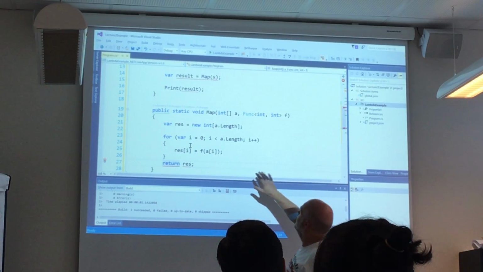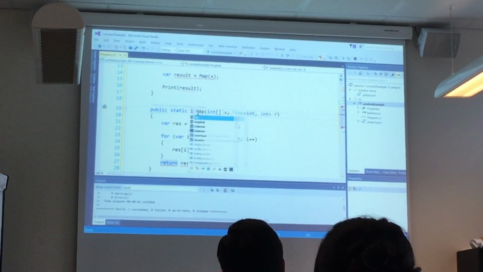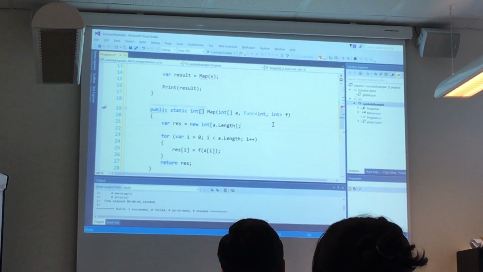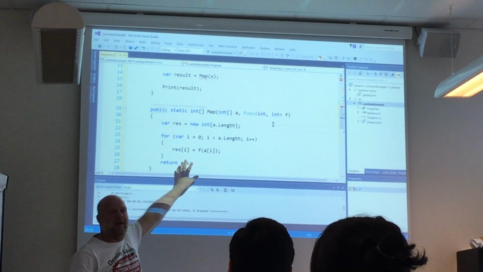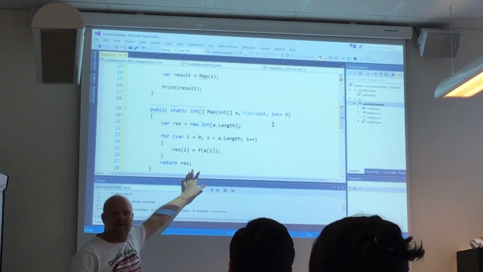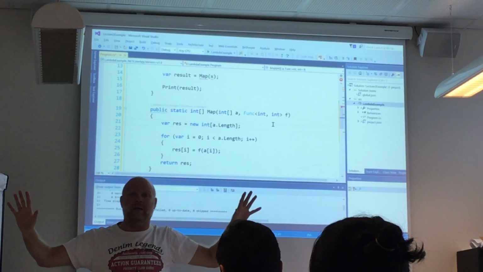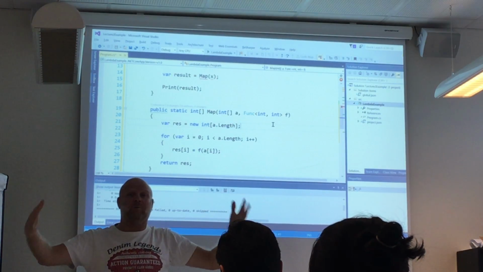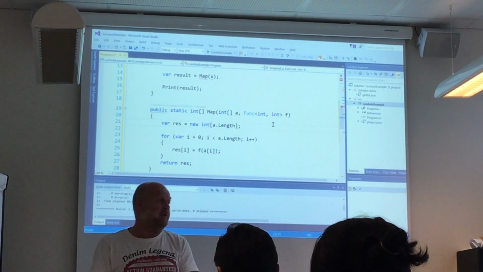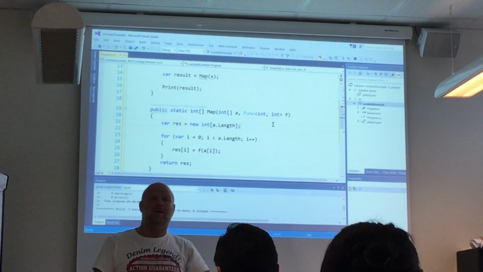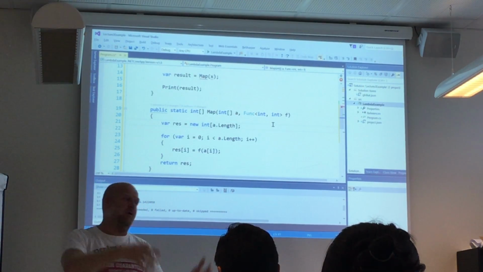So it should not be void anymore up here. It should be an int array. So think about it: I have made a function that is very generic. It doesn't know anything about what you want to do on each element, but it provides you with the possibility of doing whatever you want on each element, and saving that into another array, so you can easily map the first array into another array.